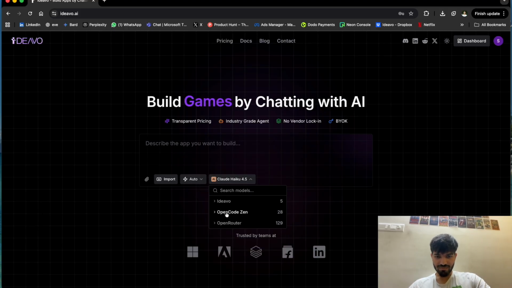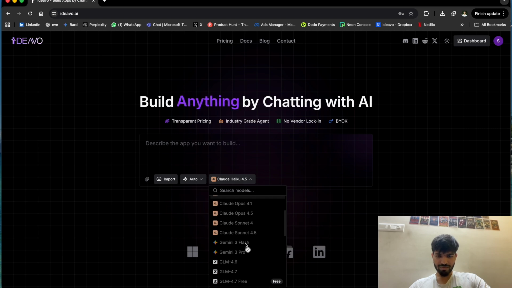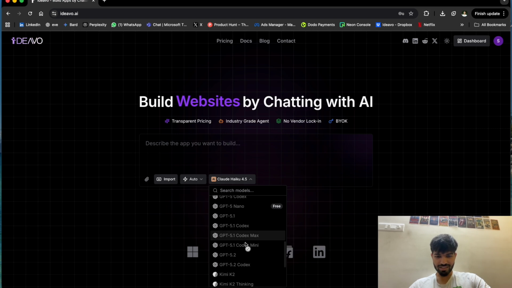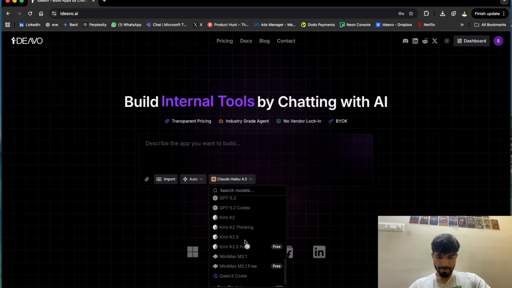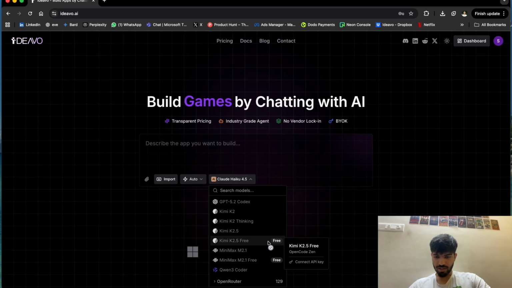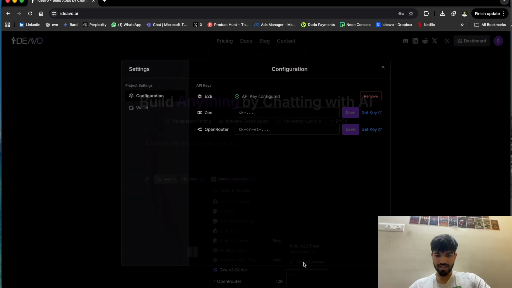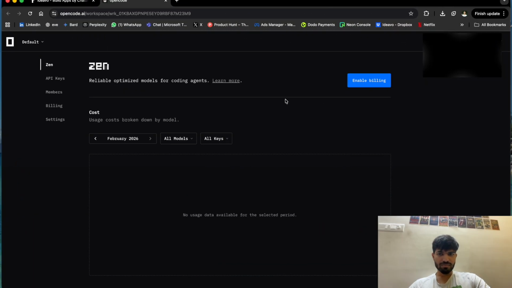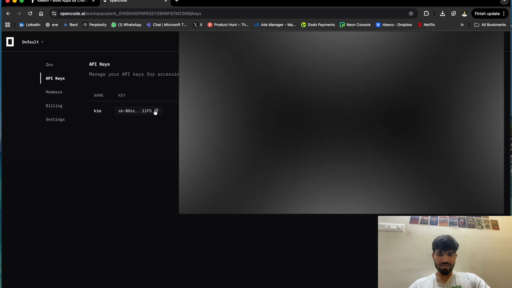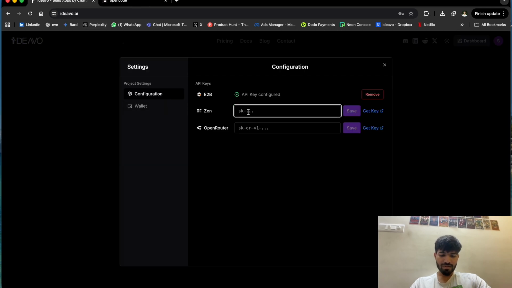Let's start with one of the free models. Kimi K2.5 we'll choose. I have heard it is good for UI development. Okay, when you hover, there is an option of connect API key. Click on it. As we are accessing through OpenCode Zen, now we'll go here. We have automatically been directed to Zen's platform. I have already logged in on this platform earlier. API keys. You can copy this API key. Move back to the platform. Paste your API key. Save it.